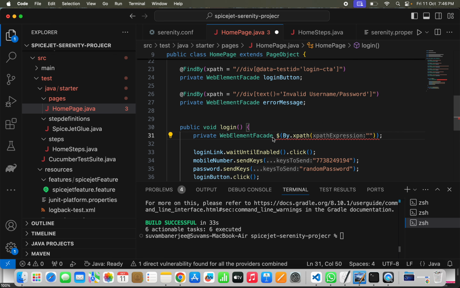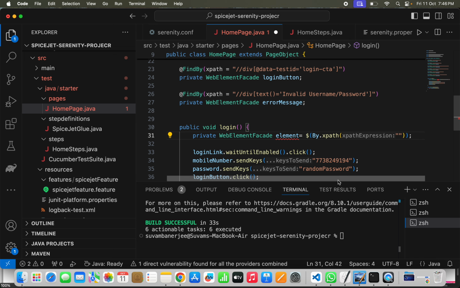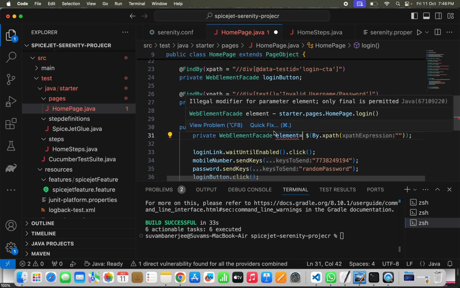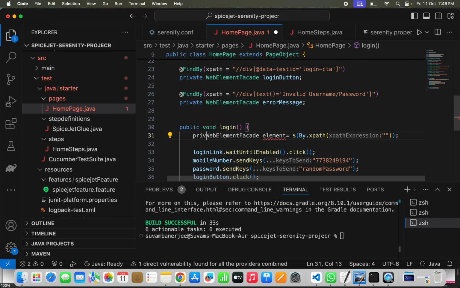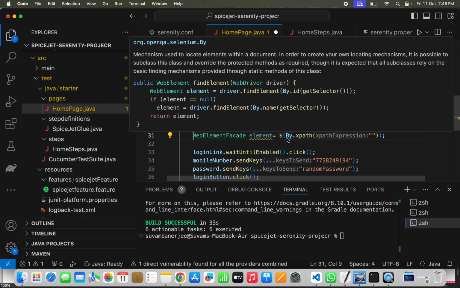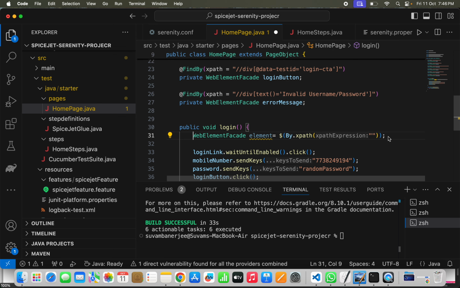So this is basically a web element facade. This is another way we can find any element here, but don't use this until and unless it is really necessary.